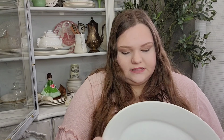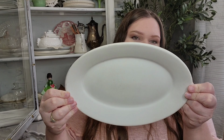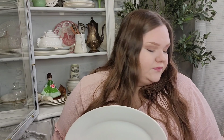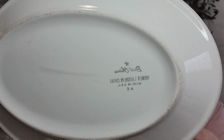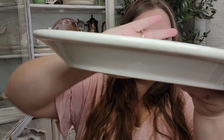And then the last piece I found is, I think, Homer Laughlin. Yeah, this one's Homer Laughlin. Just a basic oval. But it is so pretty. Now, all of these don't really have much discoloration. They're mostly in good condition, which is also fine. I don't mind that. I think they're all cute. I just like the woods and whites. I'm not too picky. But yeah, that's the stamp, Homer Laughlin. The edges are kind of roughed up, if you can tell.